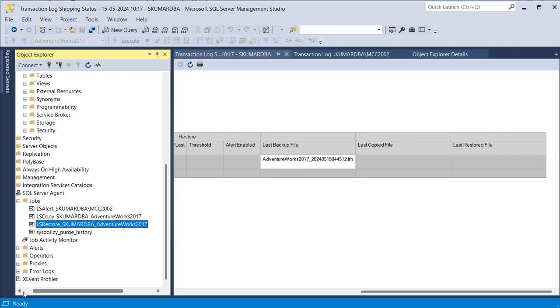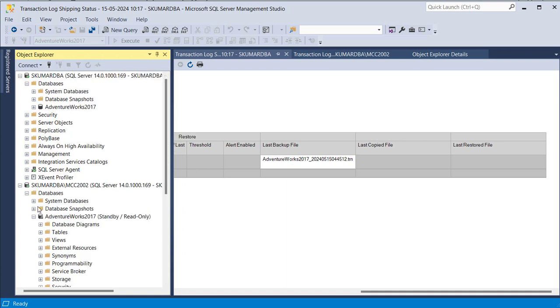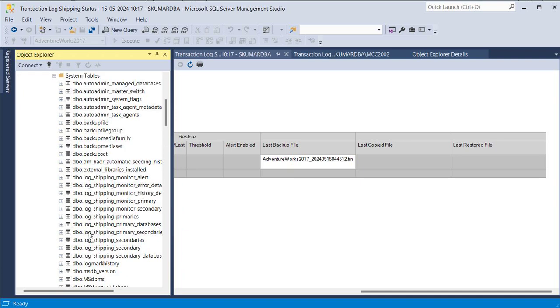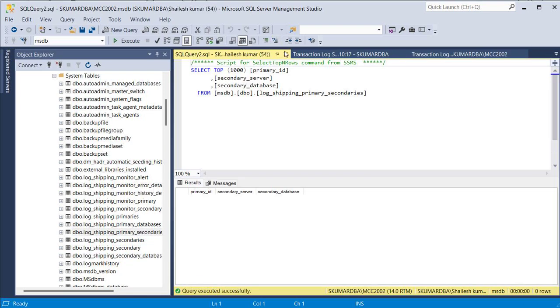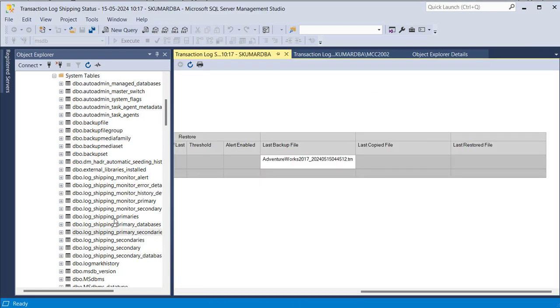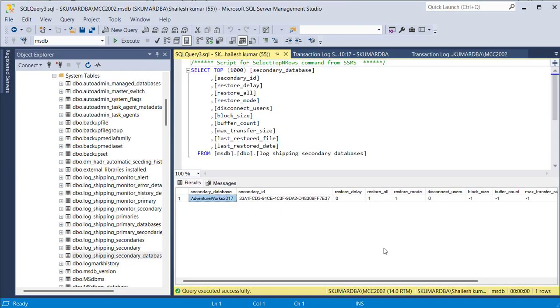So we can do one thing. We can check which last log backup is restored. Go to that database in MSDB, tables, then system tables, and then we have log shipping. This is secondaries, primary secondaries. This is the database name.